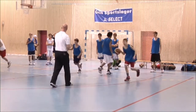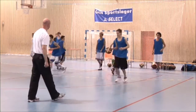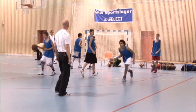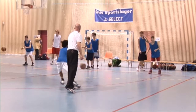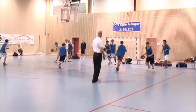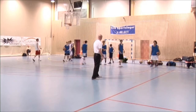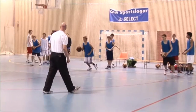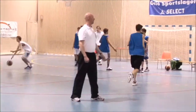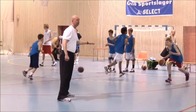Keep your head up. Strong, hard dribble, 2 dribbles, 3 dribbles. Jump stop, stay low, pass. Let's go, next one. Quick, hurry up. Stop, turn, stay low, pass. Next one. Stay low, up, pass. Travel. Once more. So this drill is very simple, but you can control the footwork and the body. The body position, he's very good, he's very low, very stiff, very good.